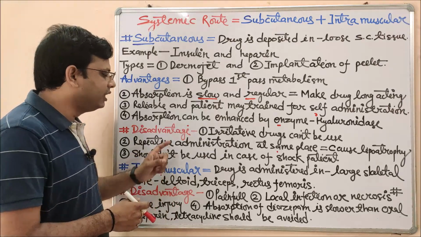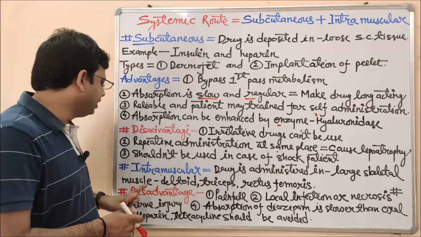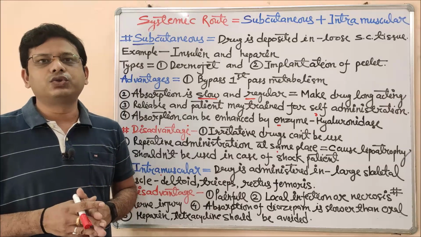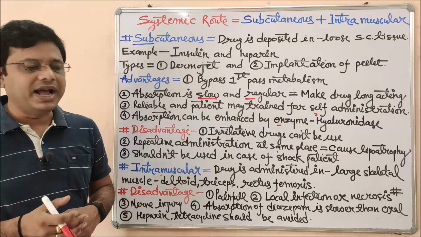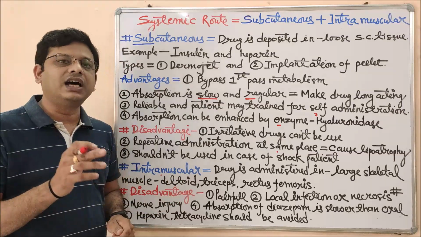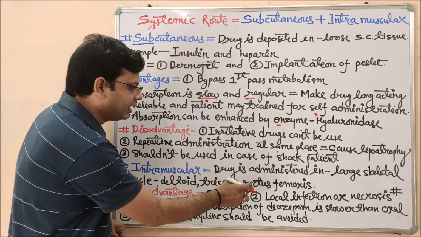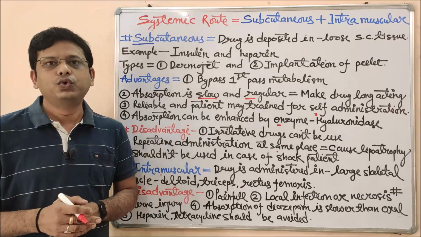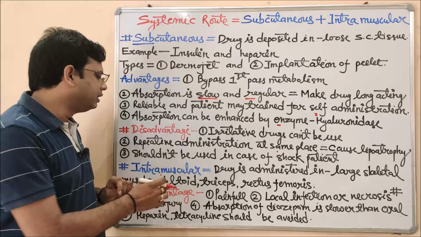So these advantages and points are as follows. The drug is administered in a large skeletal muscle. In the intramuscular route, we can take a drug in the arm, in the deltoid muscle, or on the back side. So this is given in skeletal muscle like the deltoid. These are very rich in skeletal muscle: deltoid muscle, triceps, rectus femoris. These are some places where we administer the drug in the intramuscular route of drug administration.